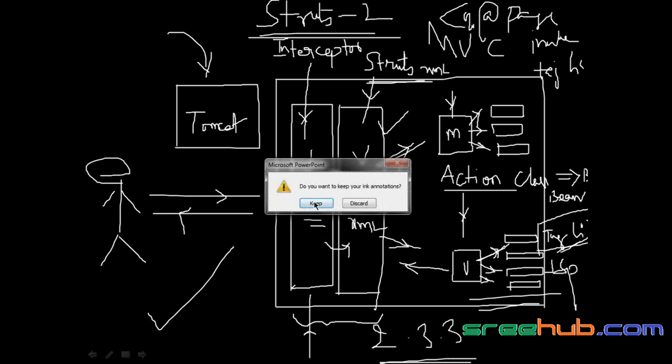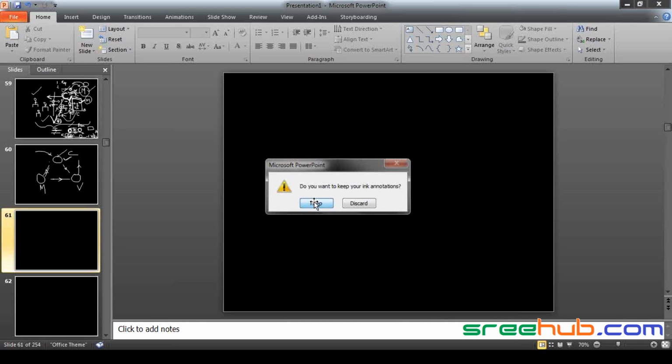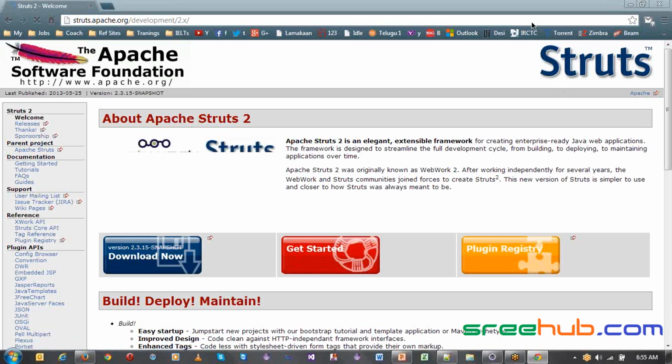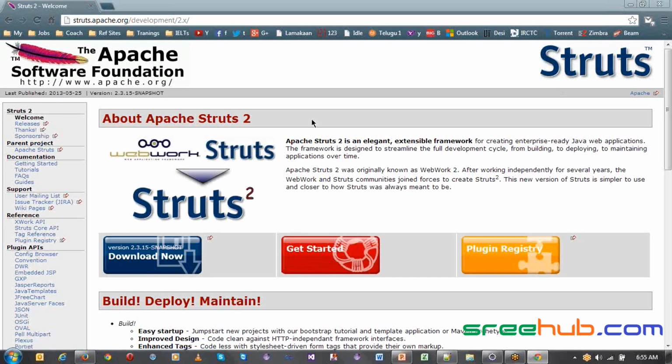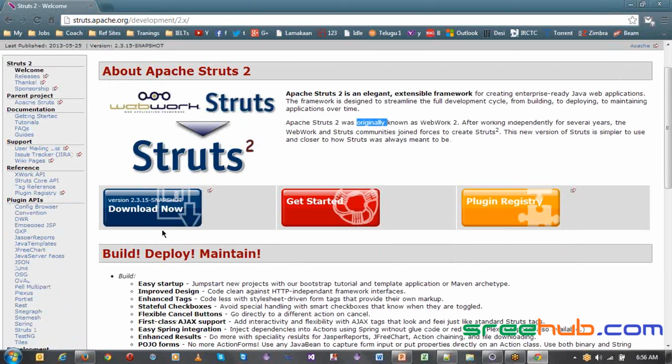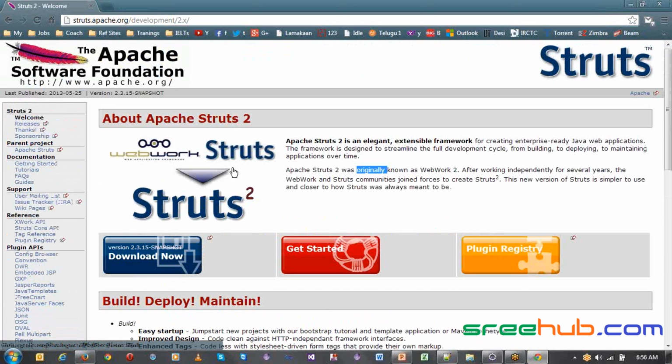Now this is Struts 2, the main mother site of complete Struts. Whatever you want to download, you can download directly from here. Anyway, it's 2.3 which you are going to learn, as said, and the subversion can be anything. Now you can see that the latest one is 15 as such. Now this is what we are going to learn, which is Struts 2. Under Struts 2, we are going to learn this 15th version of Struts, which is 2.3.15.